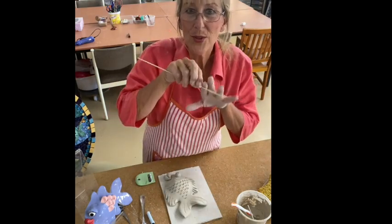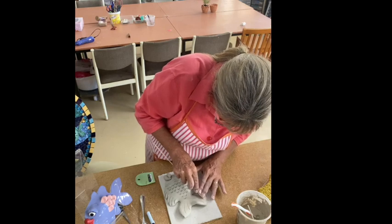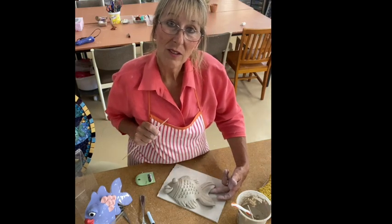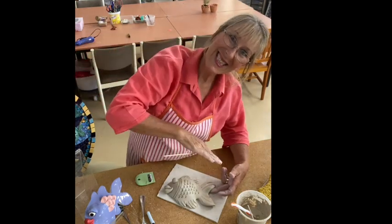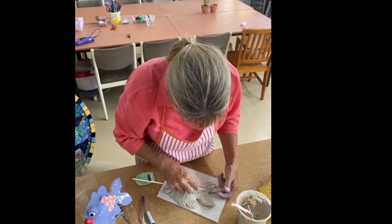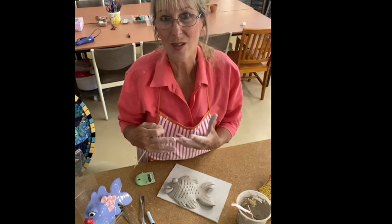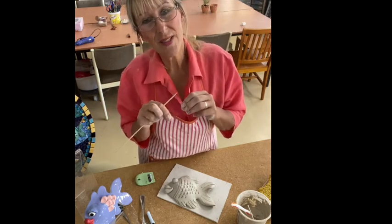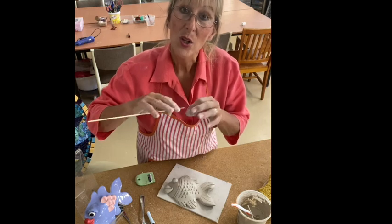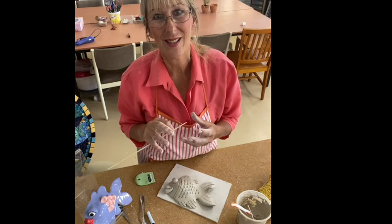On the tail, I'm going to use both my hands to give a little bit more steadiness. I'm going to put my finger under the tail so when I press down, it doesn't slide down. I'm giving it a little bit of support. I can really press into this clay because I made it quite thick when I started. If you make your slabs very, very thin, what can happen is as you're pressing down or putting your textures on, you could go all the way through. So it's a good idea to make these quite thick to start with.